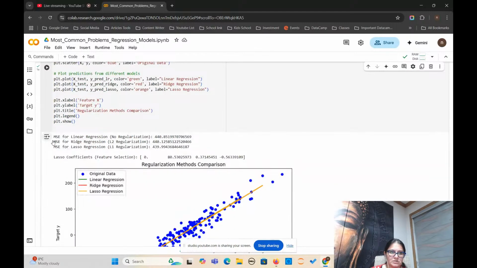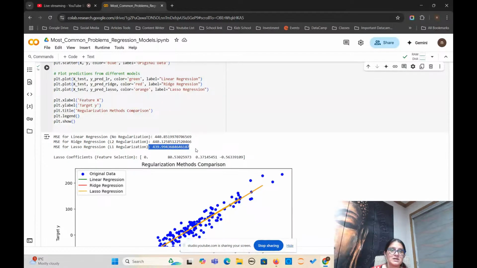Look at this result. This is the MSE for linear regression. There is no regularization. Look at this, 440.85. And for the ridge regression, this is 440.12. This is reduced, right? And lasso, this is more reduced, 439.99.